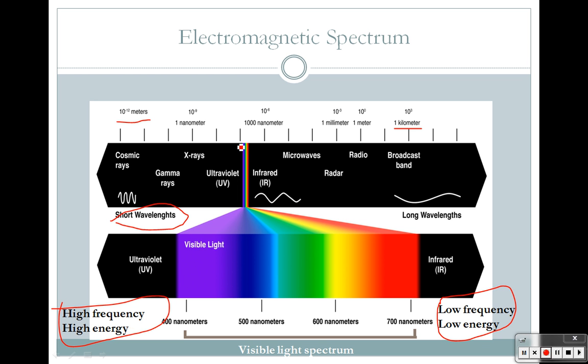And then in the middle, and this is expanded down here so that you can see it, is the visible spectrum. So the longest wavelength is red, then orange, yellow, green, blue, indigo, and violet. And that's what we can see, and you can see down here the specific nanometers or wavelengths associated with each color. Again, this should be somewhat reviewed to you. I assume you are familiar with the electromagnetic spectrum.